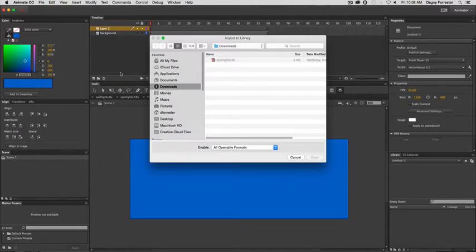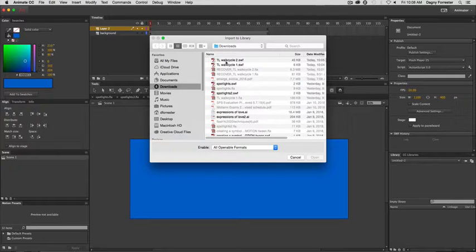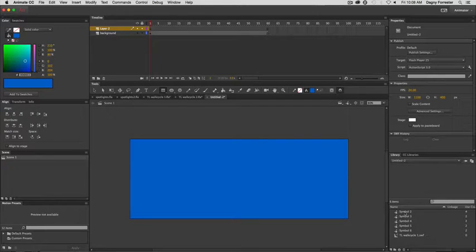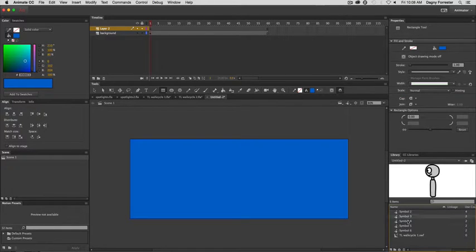So import to library. We're going to go in and find Walk Cycle 1, the SWF file. Click Open, and notice that these files all locate into your library now. These individual symbol files are the parts of your walk cycle, and this is the actual animation, the SWF.